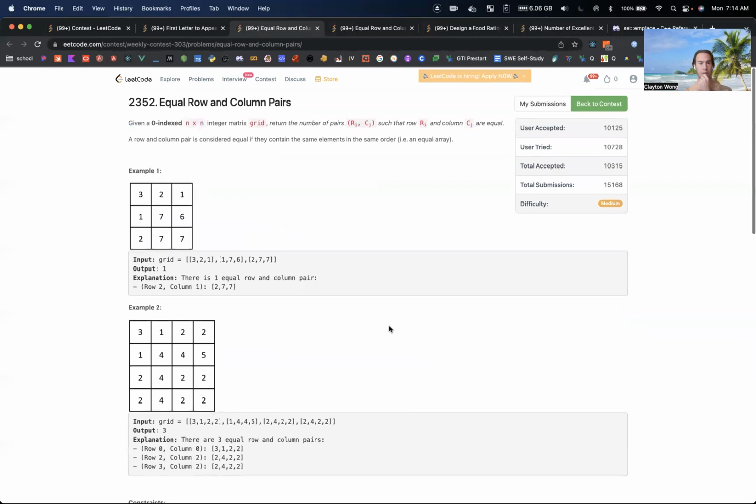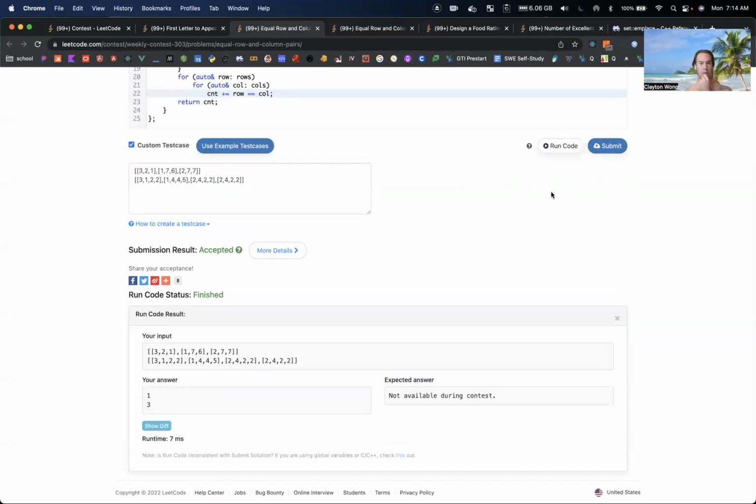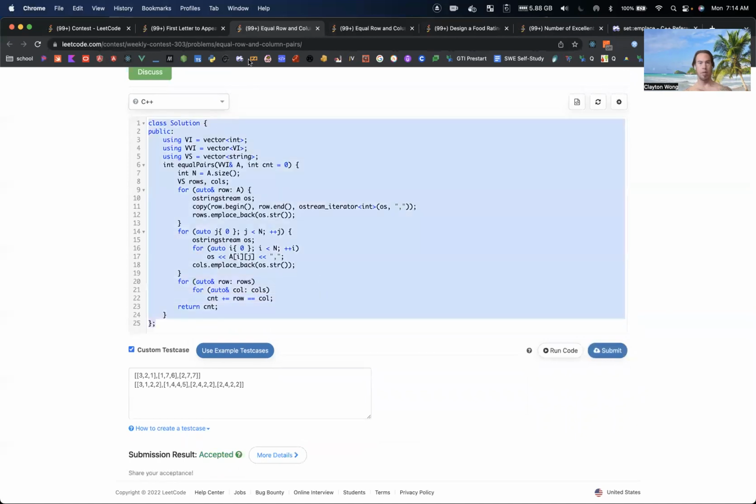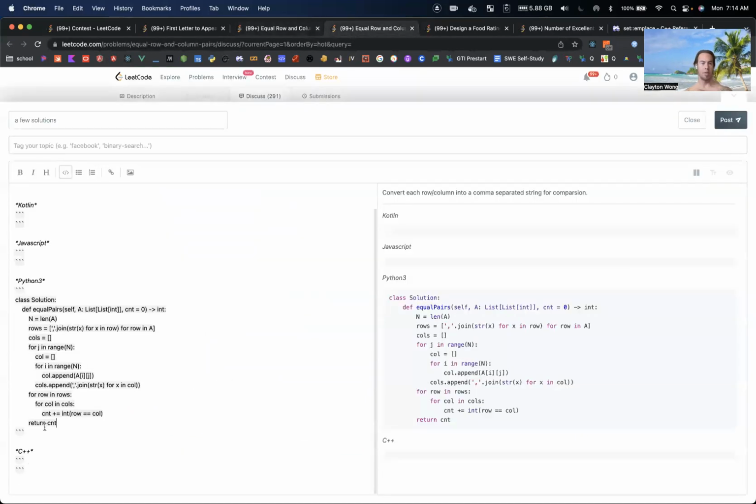Something like that. 1 and 3. Okay, looks good. Nothing too fancy.